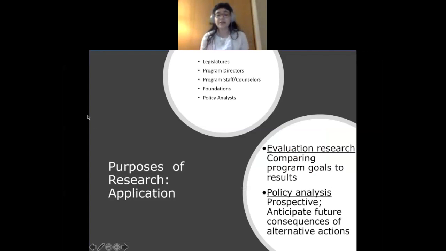And then there's the application part. This is a lot of what the practitioner side of criminal justice research does, and it evaluates different programs and whether or not they fit the goals that they wanted to meet.